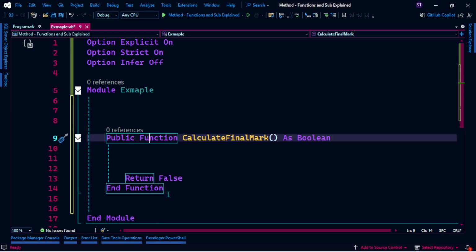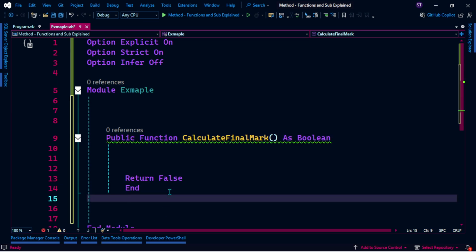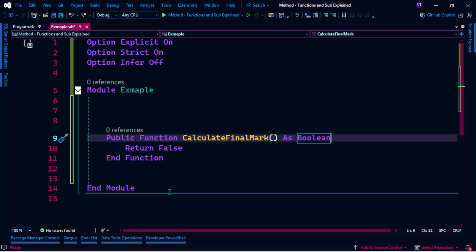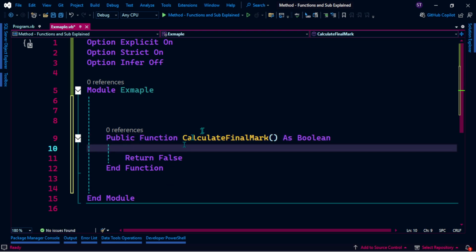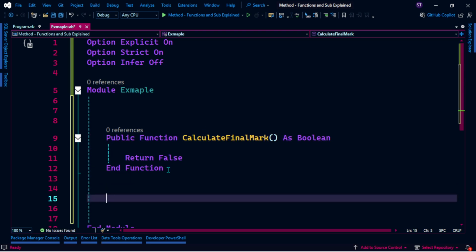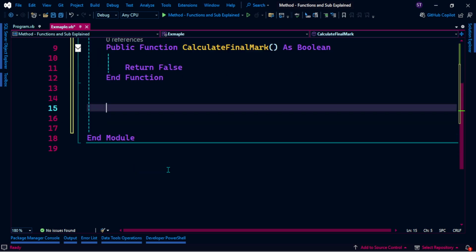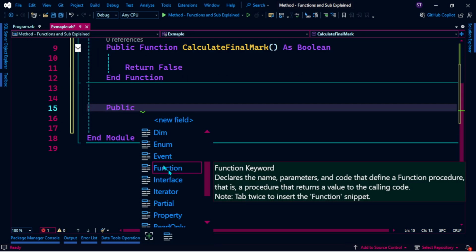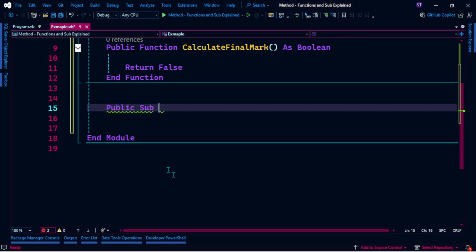And actually, while I'm on there, just to show you the difference with a subroutine, it's going to be something along these lines. You're still going to put the modifier, public, and you're going to say Sub to mention that it's a subroutine, and then the name.